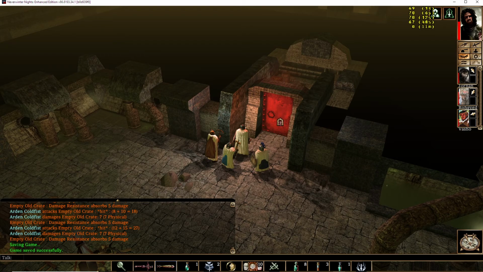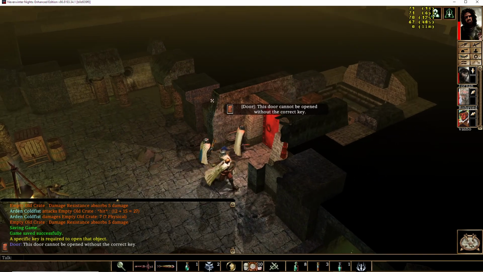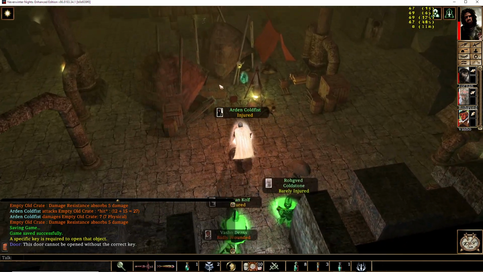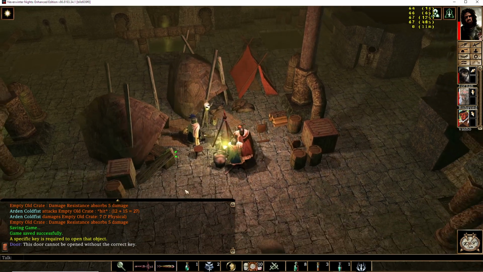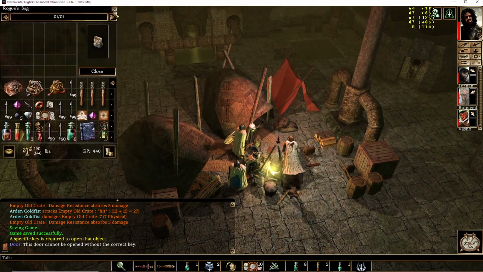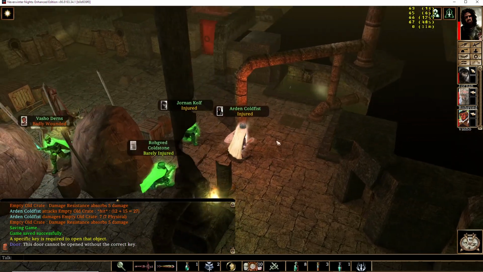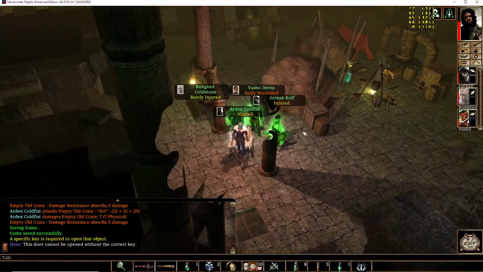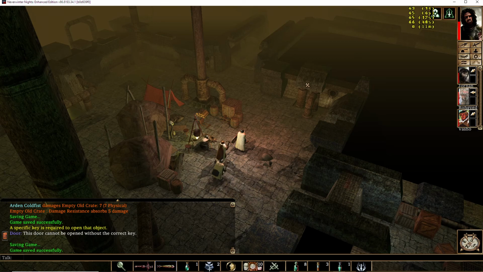Now, what do we do about this door? Unlock. Door cannot be opened without the correct key. There's a chest back there. Oh, I didn't check if this has a page too. No. Huh, the correct key. There's no more remains. We can continue going. Let's go ahead and rest.